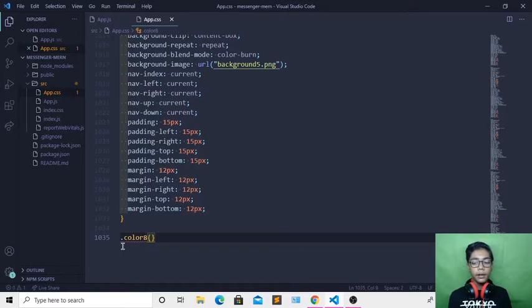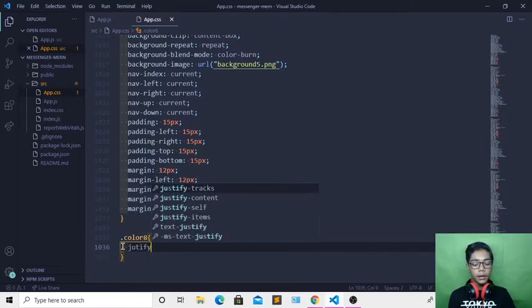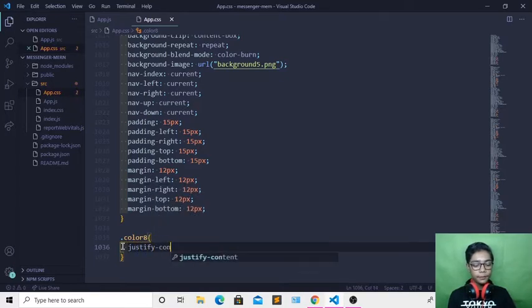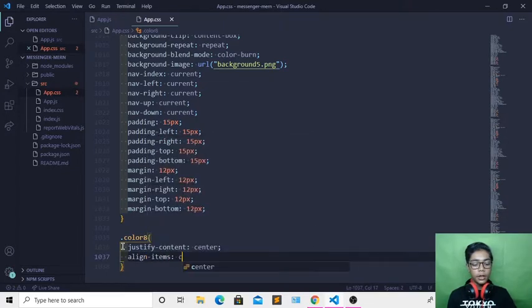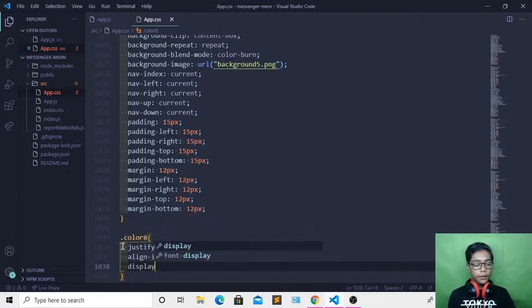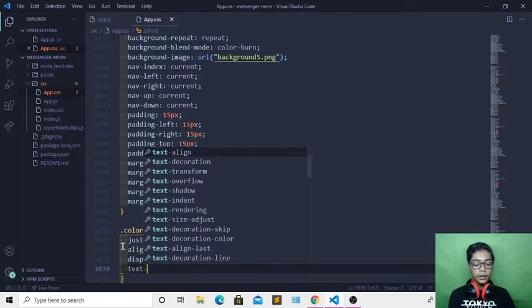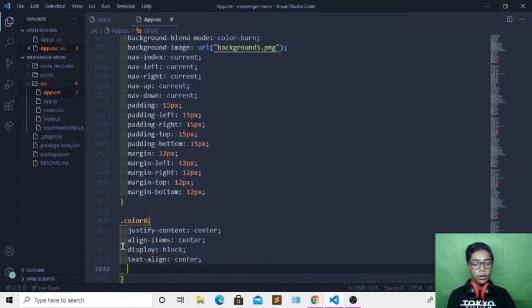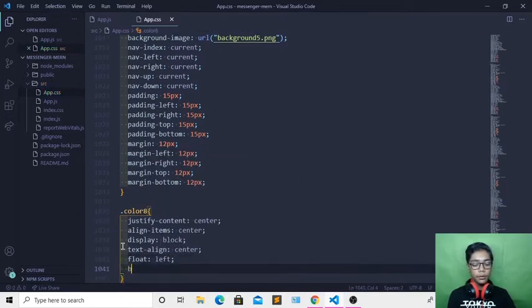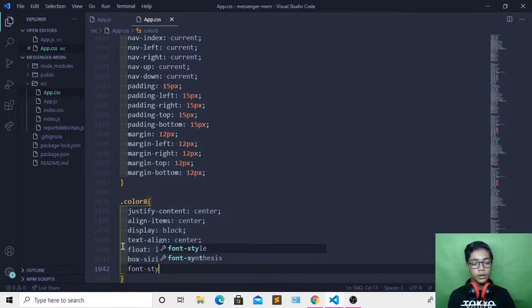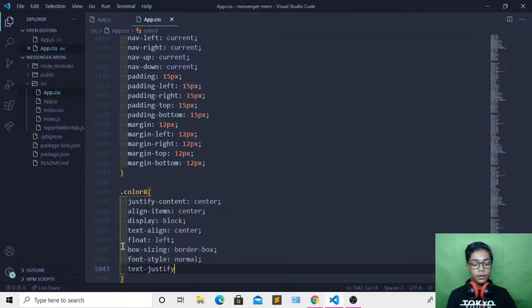Then here I will be writing curly brackets, coming underneath, creating justify-content, which should be center, create align-items, which should be center, and also create display, which should be block, and I will be writing text-align center, create float left, and also create box-sizing, which should be border-box, create font-style, which should be normal, then create text-justify, which should be inherit.